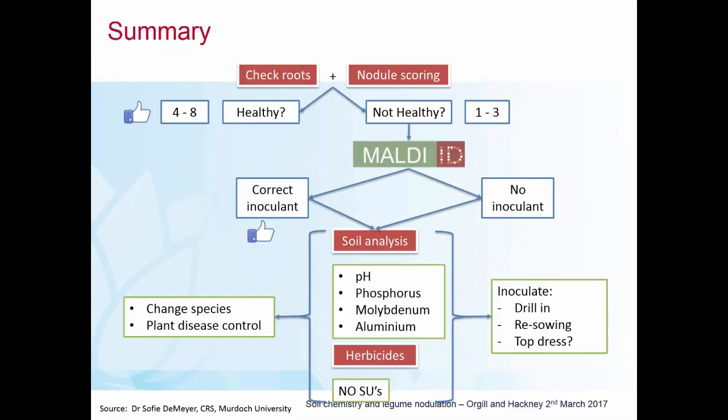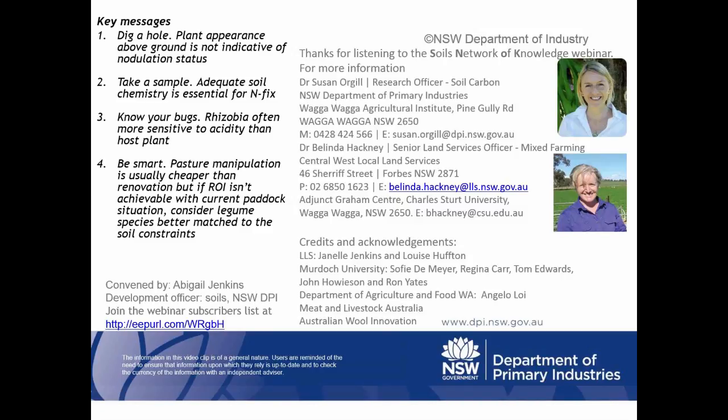Well, I think the thing with that flowchart, and Sue's explained it really well, was the top bit of that's free. So if you have soil tests currently, that can give you an indication of where you are. By all means, use them. But the ultimate test is that legume nodulating or not, and are the nodules healthy? That's the first step you have to have a look at in terms of actually, are those legumes likely to be able to reach their potential? So nothing wrong with looking at a pH test if you have it, but I'd always go to the source first in an unknown paddock. It's pretty quick and pretty easy to dig up these plants, wash them off, and have a look at what's happening.